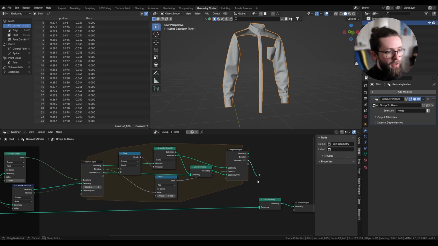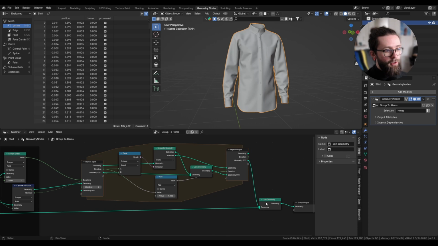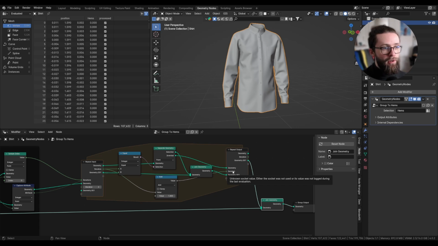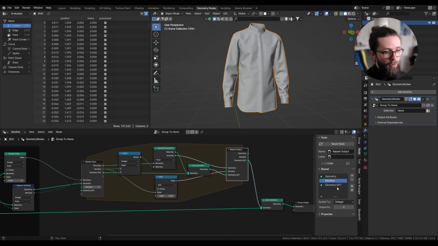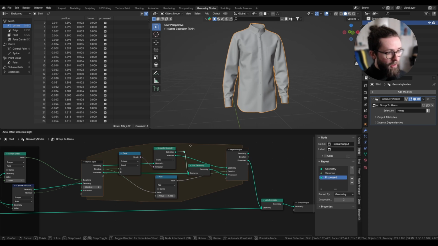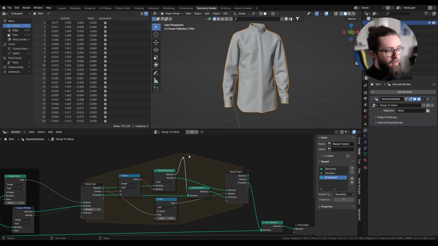And if I put this new output in the join geometry in the output, we get the same result as before visually, but you can trust me, it will be much more efficient. Now we can rename this processed, and here we will do all our computing at this point of the data flow.